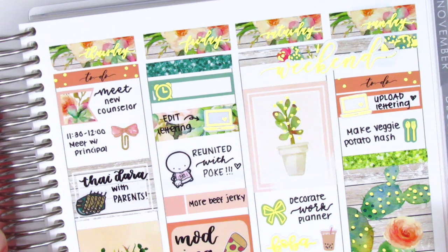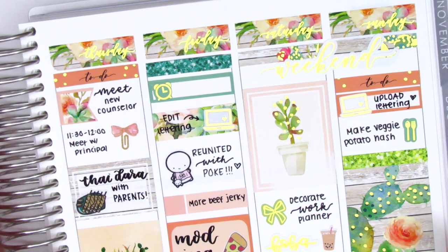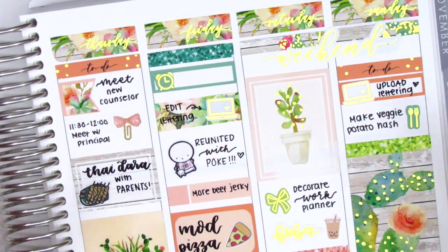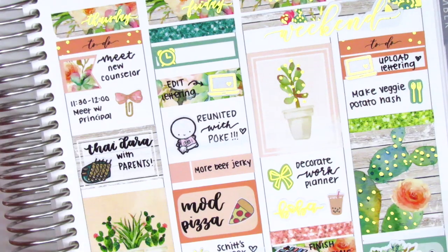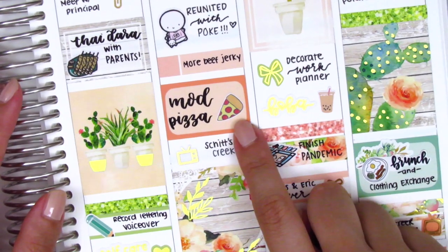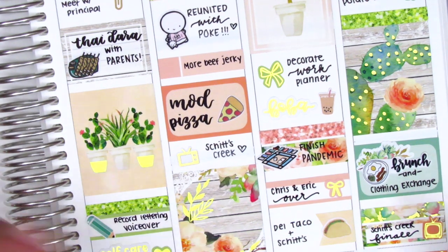Moving to Friday — this sticker is from the kit. The gold foiled laptop sticker is from Magic Prince Co, and of course the emoji is from the Coffee Monsters Co. I was finally reunited with Pokey on this day because she had been staying at my boyfriend's parents' house while we were kind of gone for the summer. Now that I was back to work and kind of back to regular life, my boyfriend went and picked her up — it was really exciting to see her. We had pizza on Friday night, so I used a Dizzy Daisy Dreams pizza sticker. The gold foiled TV icon is from Magic Prince Co — I used that to mark that we watched Schitt's Creek that night.